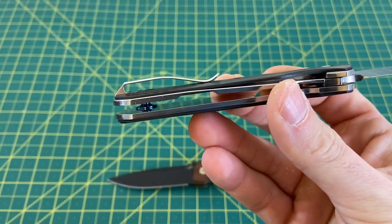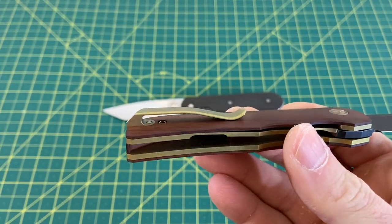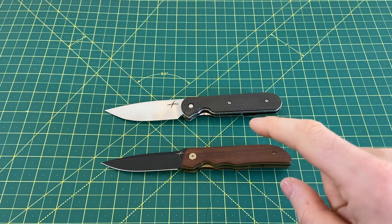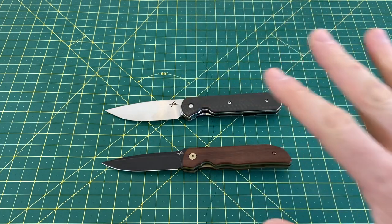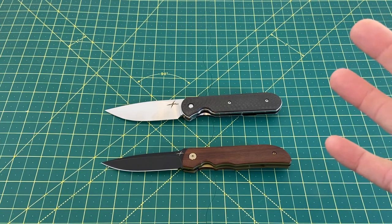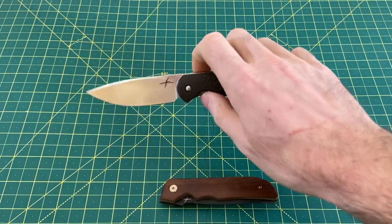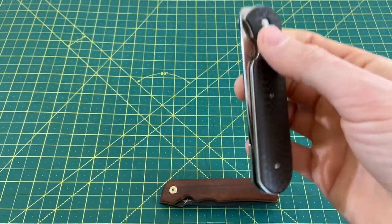You have the pocket clip here, and you have the pocket clip here. They did amazing things to keep this similar to the custom. Now, there is still a little difference. I'm not going to say that this action and this feel is exactly the same as the action and feel on this custom Shamwari. We're also talking two completely different models, but I thought since they were both Gareth Bull, it was worth the comparison. But I gotta say, this here, this is very impressive. Now that I've handled the actual custom and have a custom to compare it to, very interesting comparing these two.